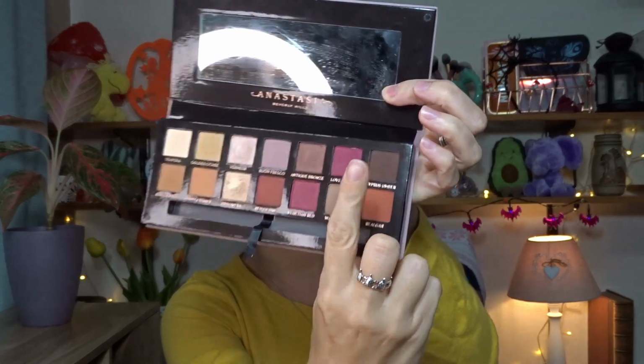I'm going in with my finger because it just seems to work better this way. Start by tapping it on top of the stickiness. Go back into that shade again, and now you're going to drag it a little bit. Just like that. Okay, and now I'm going back to the Anastasia palette, and we're going to go in and take Cypress Umber. It's a really dark brown shade.